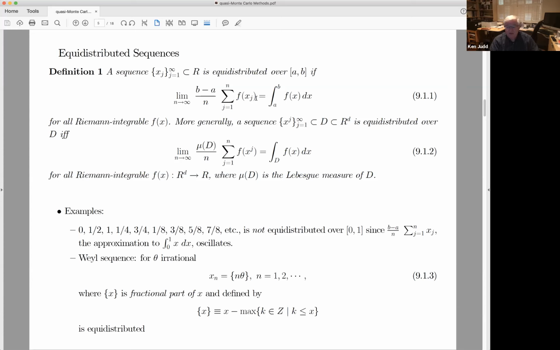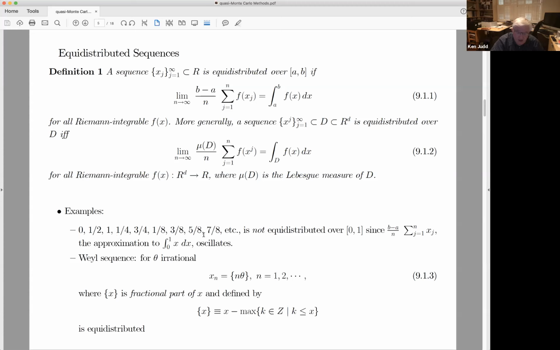So this is a tough game. It's like I put down a sequence x_j, and then nature can put down a function f. But basically, if you put down the sequence x_j correctly, any function that is Riemann integrable that nature chooses in this game, this approach will still work. And in general, you can do an n-dimensional version of this.